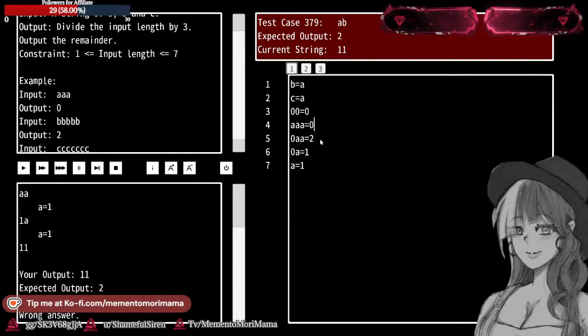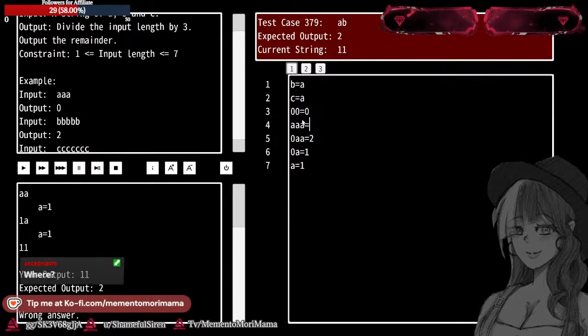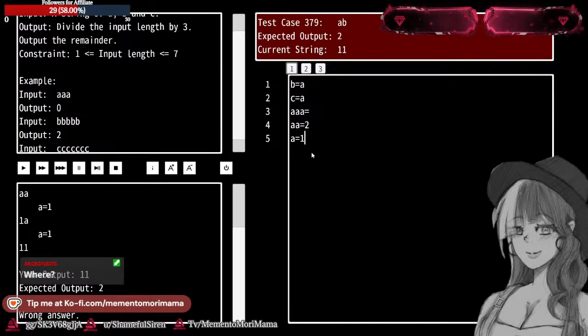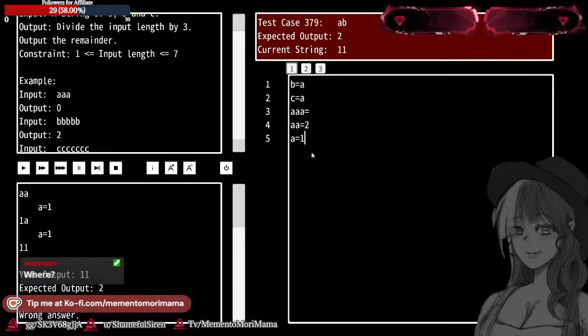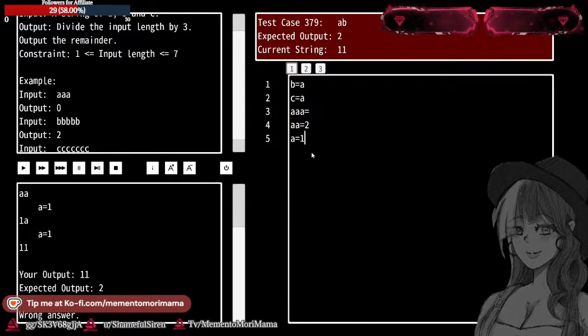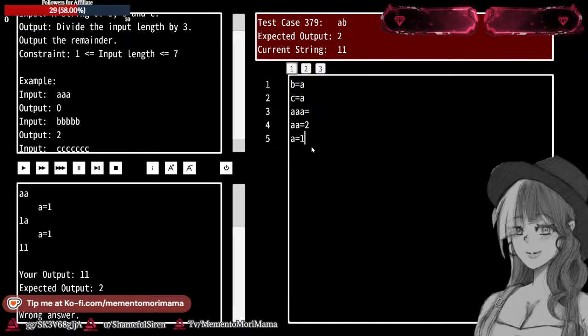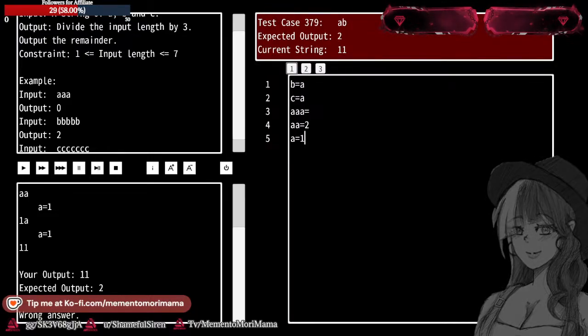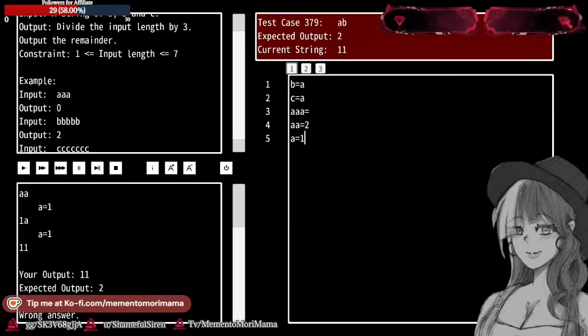So I think we need to go back to AAA equals null and get rid of this. This is creating an issue. So we just need a way for the computer to know if nothing else, if null, on the screen. They're right there. That's the instructions. I wish I was kidding.